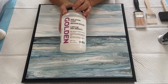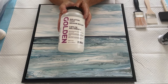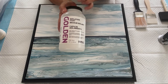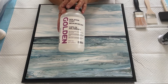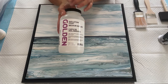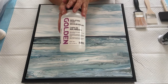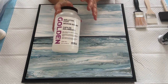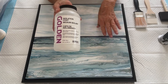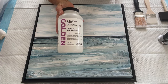I learned the hard way — I put varnish on a couple of paintings and at the time I was working out of our garage and it got very cold that night. My varnish just did weird things. But because I had the isolation coat down, I was able to remove the varnish. How do you remove varnish? You use mineral spirits — soak a cloth, lay it on the canvas, put a black trash bag on top, put it in sunlight to warm it up, then wipe and wipe until the bad varnish goes away. It's no fun.